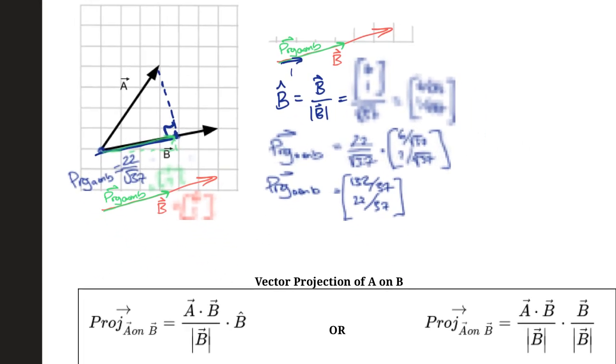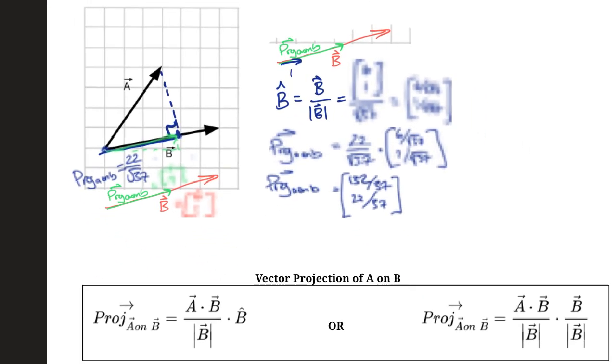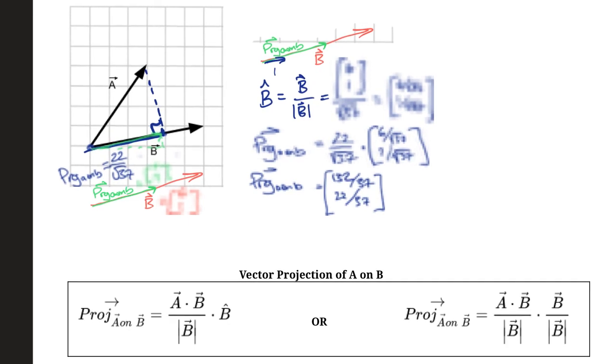To simplify this, so we don't have to think about that every time, notice how I put formulas for this at the bottom of the page. And you should notice something right away about these formulas. First of all, there's two ways to calculate it. Well, actually it's the same way. I just showed one of them simplified. So basically it's this part here, and there's two parts to it. There's this part here and this part here. Do you recognize this part here?